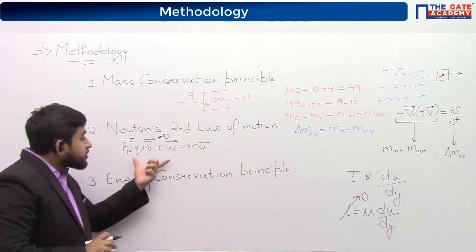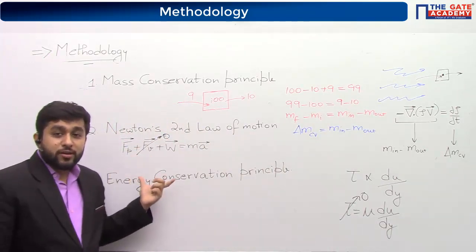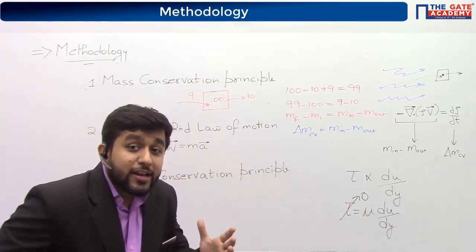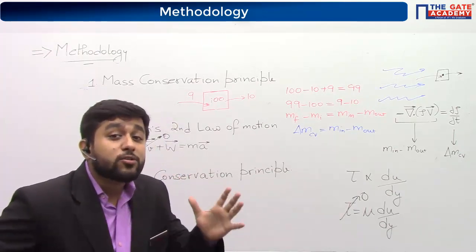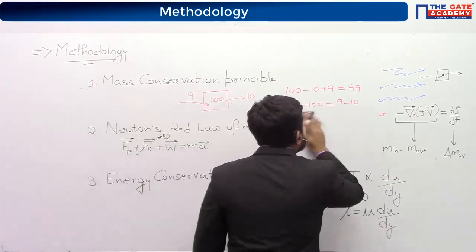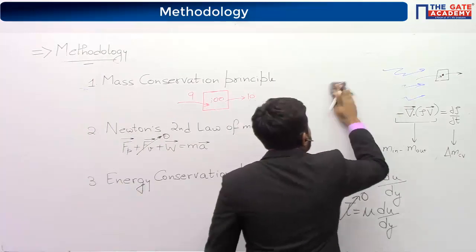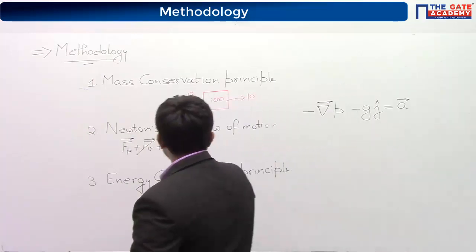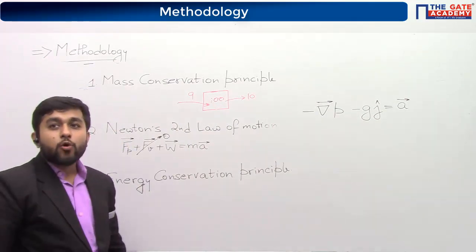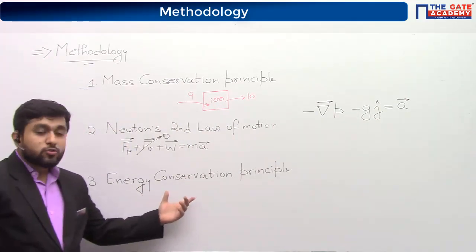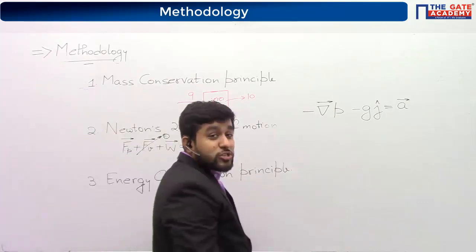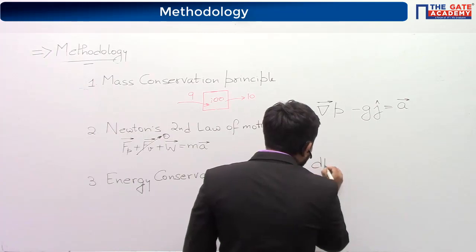Such an equation is known as Euler's equation. Euler's equation means Newton's second law of motion for a fluid element considering the fluid to be non-viscous in nature. Ultimately this equation is written as this, the Euler's equation. We will derive this equation in the 4th chapter. And finally, when you multiply forces by distance, you get the work done. Work done is equal to change in kinetic energy. So you will get this.